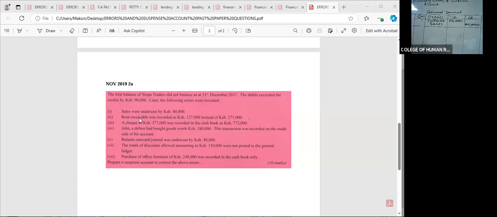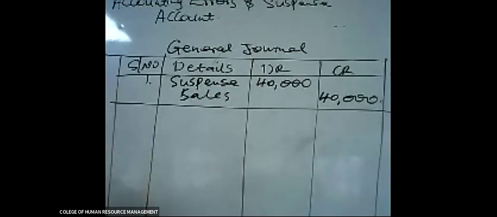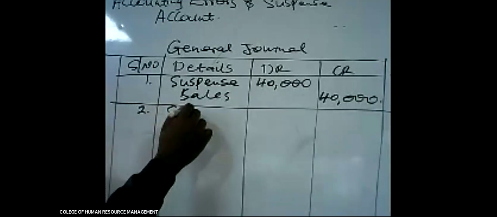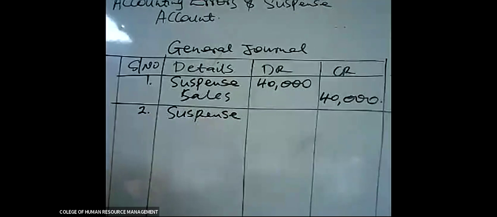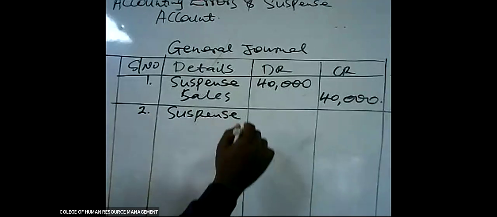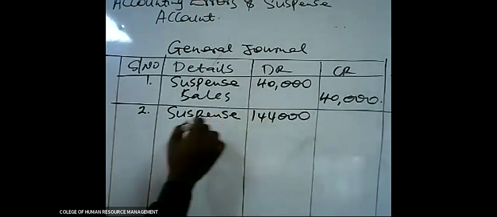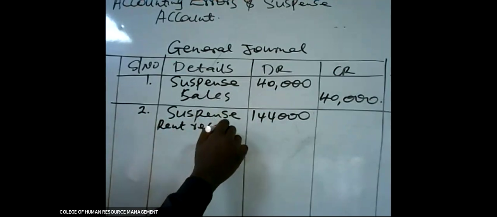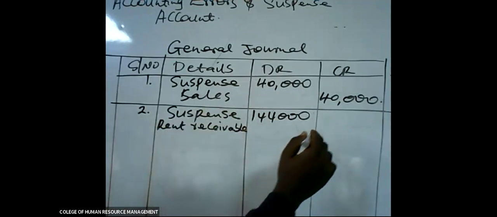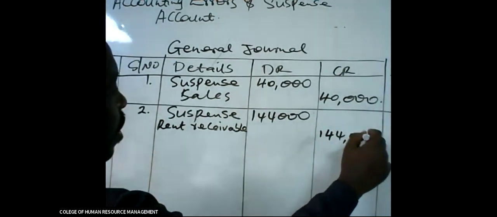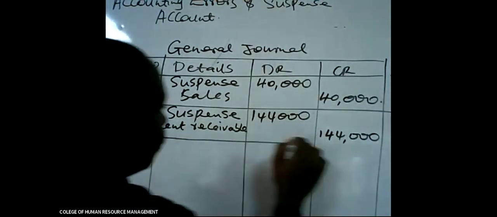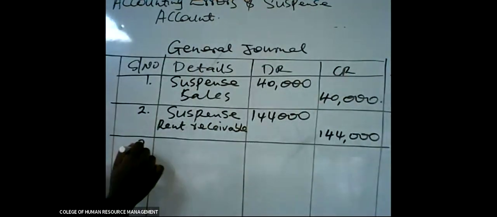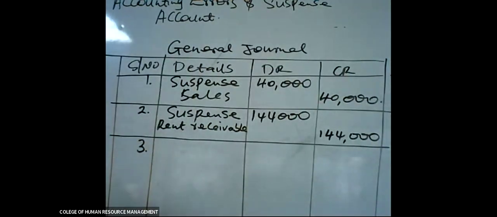Discount receivable, it is a revenue. So I'll come here and say number 2. Again, I'll have to involve suspense because it's only the discount receivable that we are adjusting. 144,000 will be debited. Then I go here and capture the rent receivable, which was credited, but it was credited with the less 144,000. So I add it on the credit again. That is how you deal with it. You don't need to struggle.